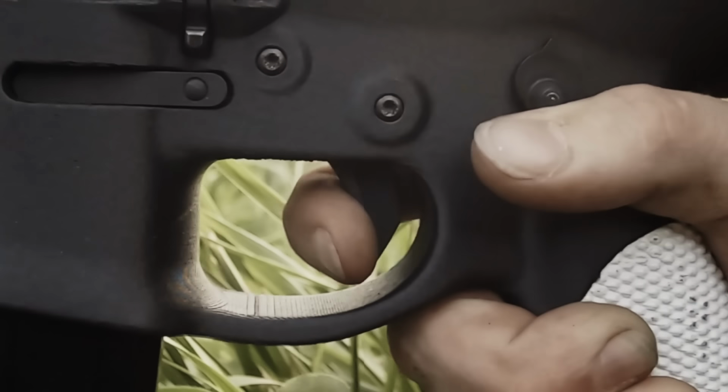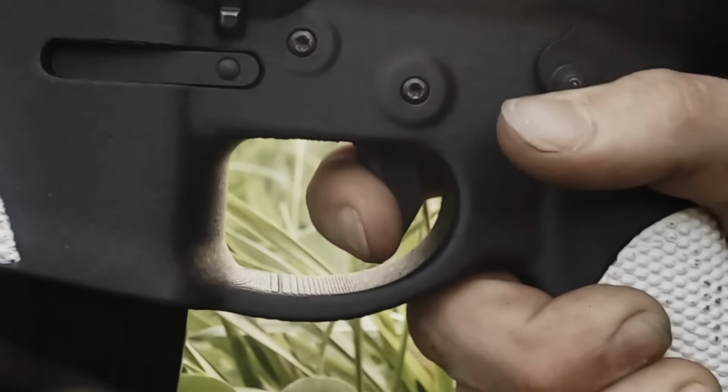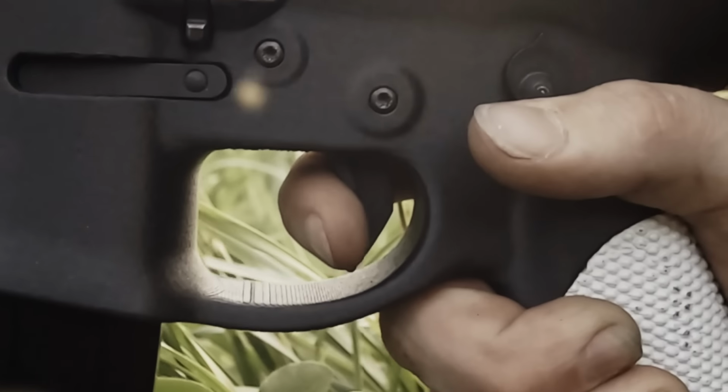You can fire a trigger, which is not a super safety. If you get a Geissele or a nice lightweight trigger, you can fire it extremely quickly as well. And if you get someone like Jerry Michalek, he can fire as fast as a super safety. The speed at which the firearm fires is not what makes it a machine gun.